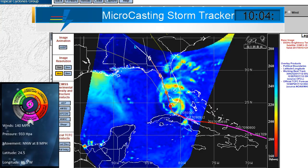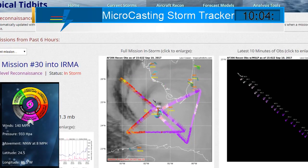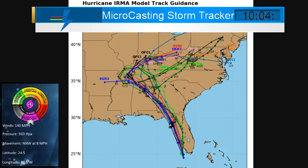Could Hurricane Irma turn into the Gulf of Mexico? Hyperfire asks. The odds of that are so low at this point. It's probably not going to happen. Here, let me show you. These are actually recon flight information, but if I go to the current storm information, there's Irma, and if I go to the weather models here, I really don't think it's a possibility.